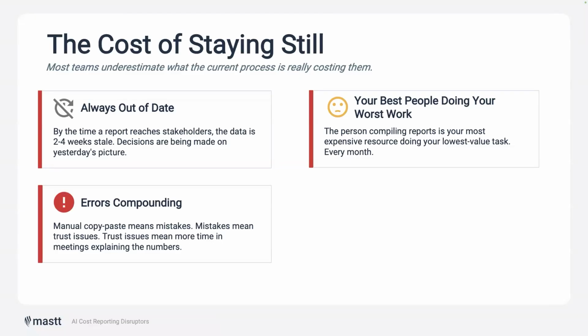Third, the errors start to compound. When you're copying and pasting things, no matter how good or proficient you are, I can guarantee you're not going to drag things the whole way down. There might be a formula that might not be linked. You're tracking and linking to other sheets that you might not even have access to. So mistakes lead to trust issues.